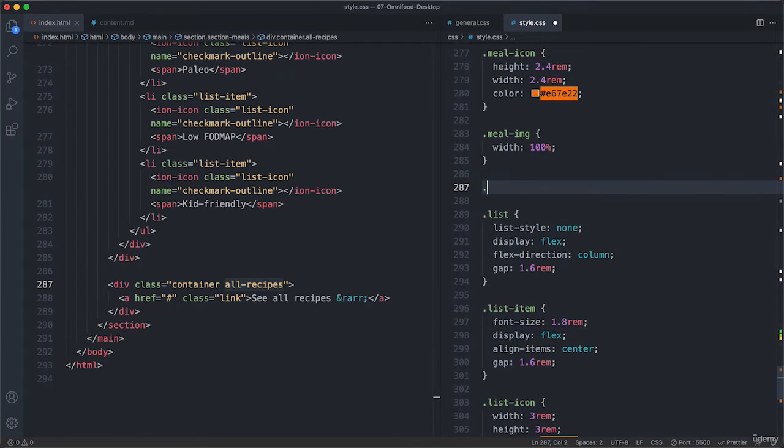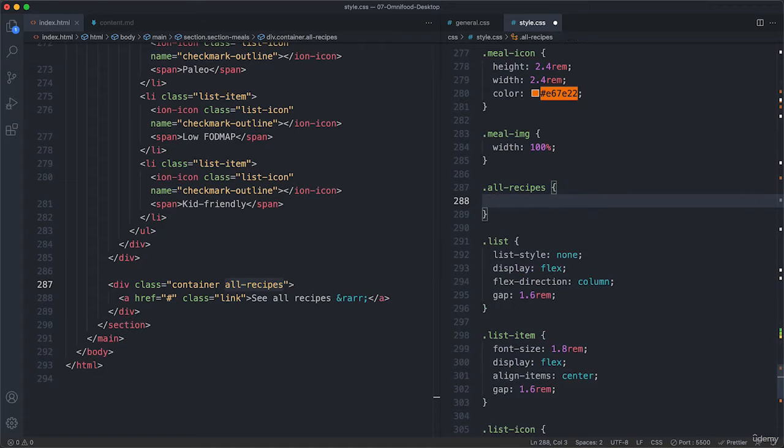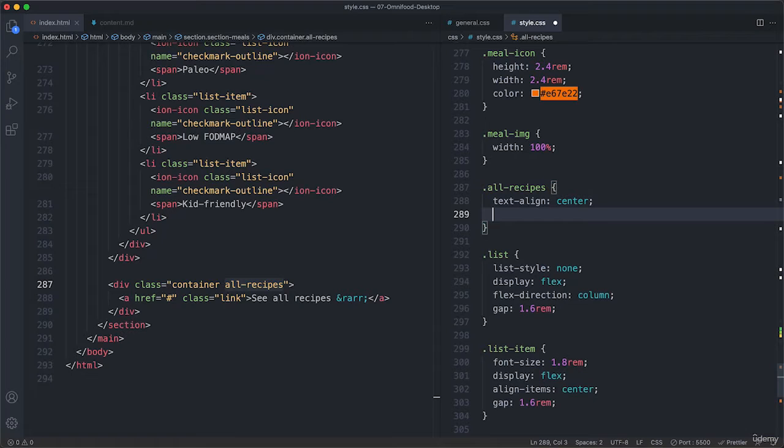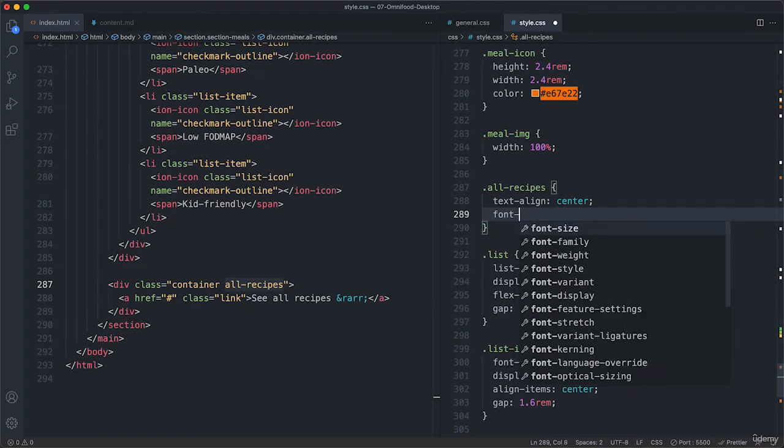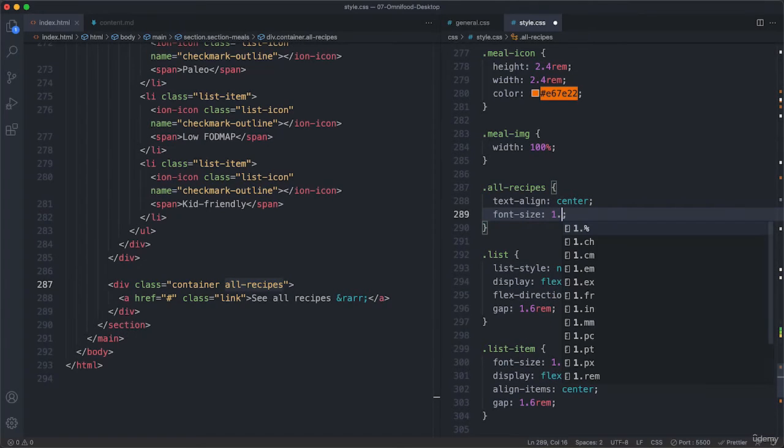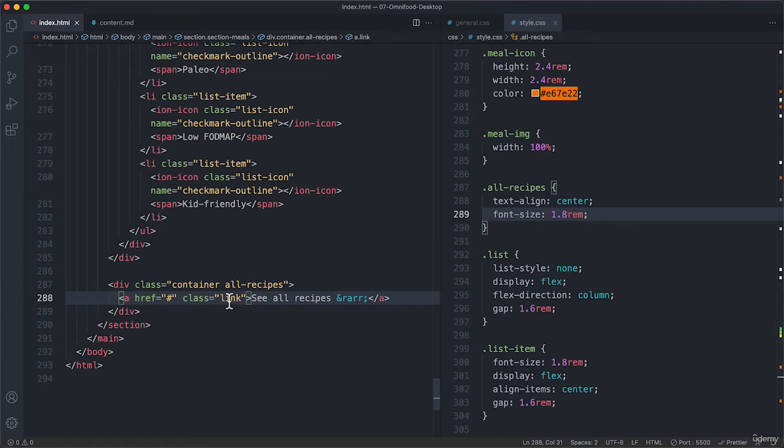So let's create the all recipes here, and let's center the text. And let's also give it a font size of, again, 1.8 rem. And I'm putting the font size here and not on the link. And I'm doing that for the same reasons as before. So that maybe I will want to reuse this link on other places in the page.